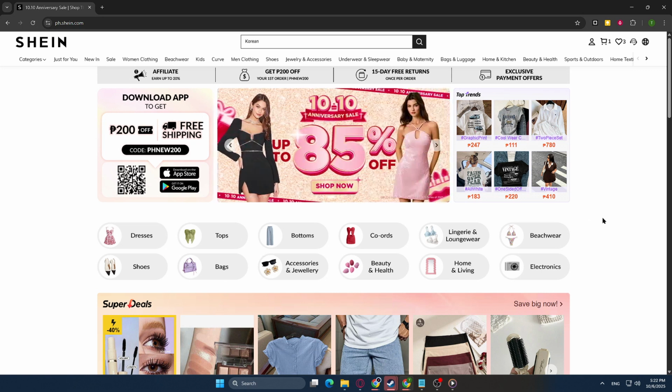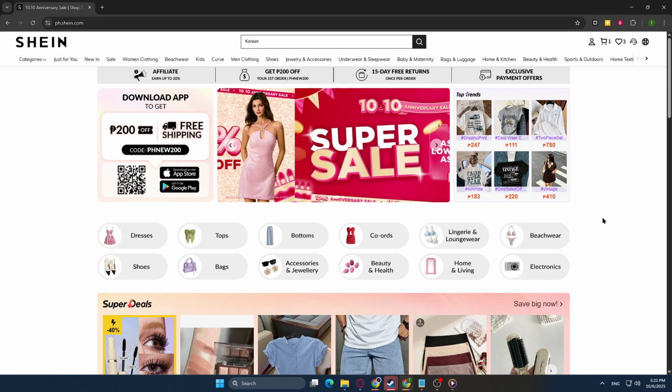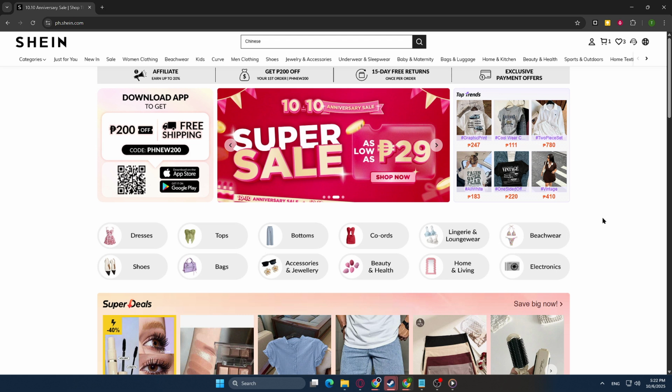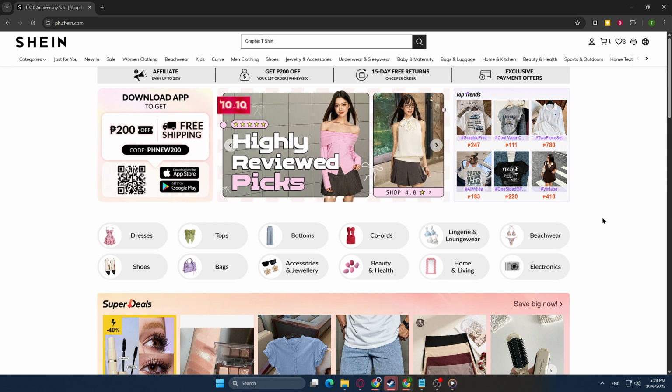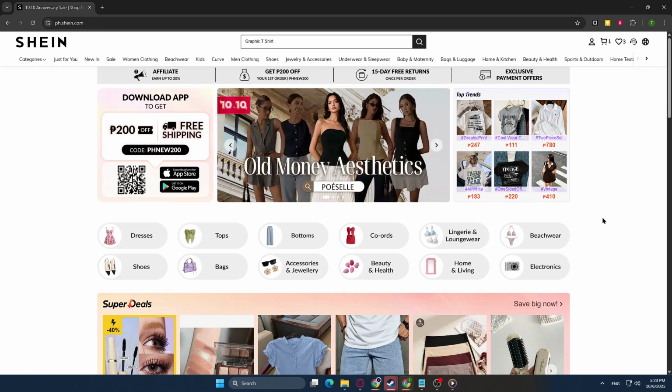You can do this by opening your preferred web browser and typing in the Shein web address. It's the starting point for this whole process. Once there, you'll be greeted with the vibrant homepage full of all the latest fashion trends and deals. Spend a moment to admire the latest collections, but let's make sure you stay focused on the task at hand. To continue, we need to locate your profile, which houses all your personal information, including your current username.